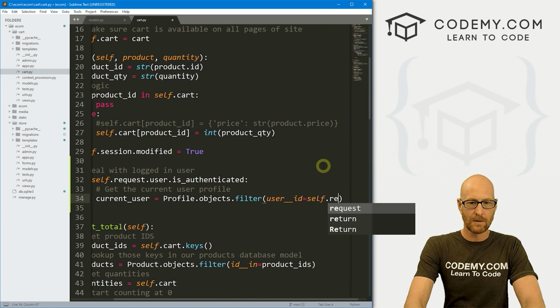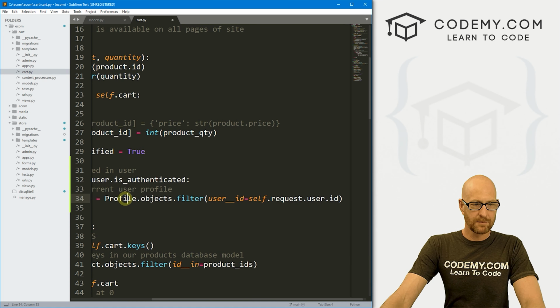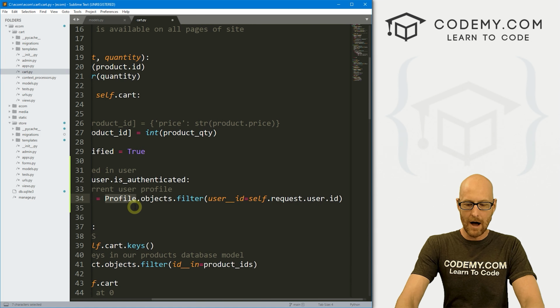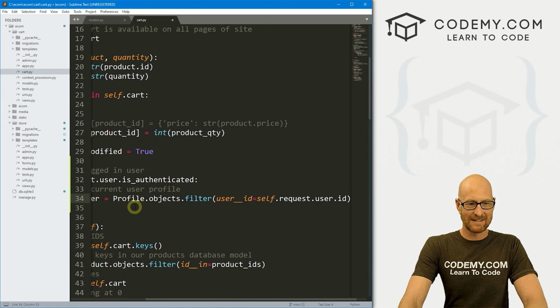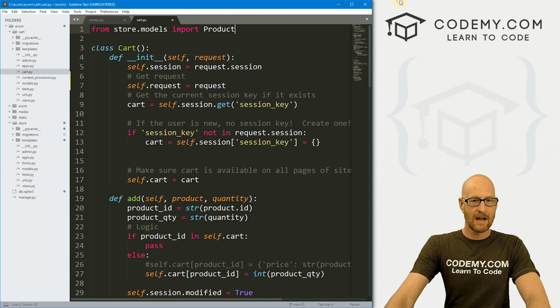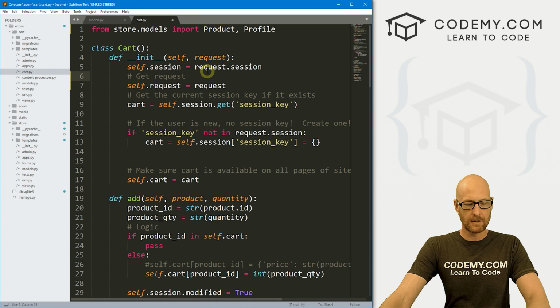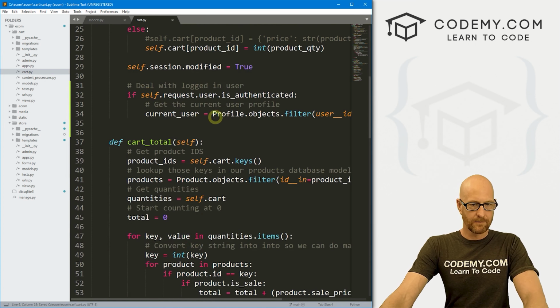And that's just self.request.user.id. Now this Profile, that's our profile model, but we can't really access that from here unless we import it. So let's come to the top here, and we've already got from store.models import Product. Now we just also need to import the Profile. So, okay, that looks good. So come back down here, and this will get us the current user.